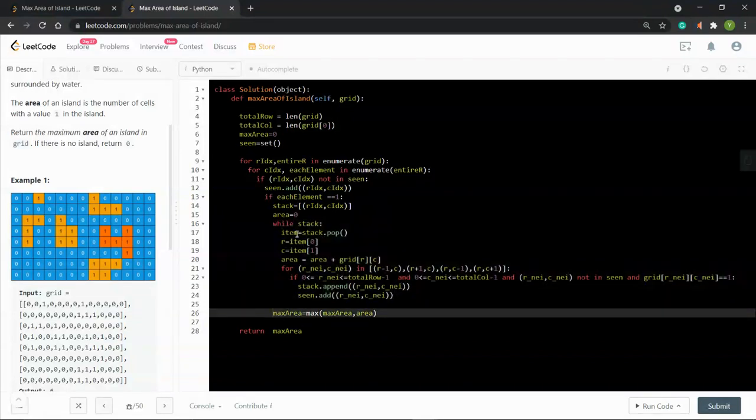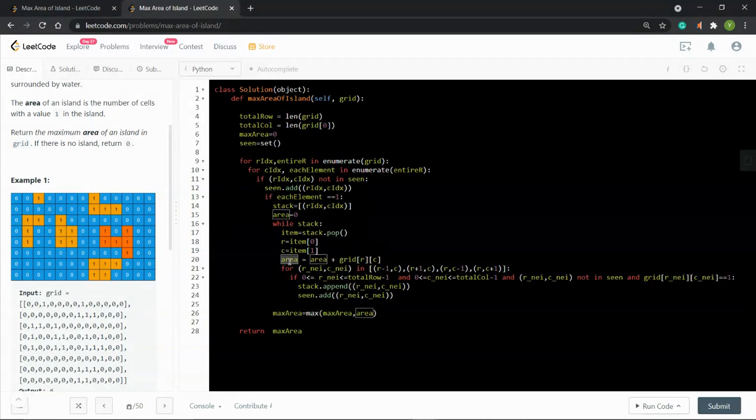And then after we have the area which collects all the numbers, this is only executed when the first element is 1, and then we apply a max function. It's basically a running total kind of thing, a running max. We compare the prior result to the current result, look at the best one, and then we return the max area at the end.